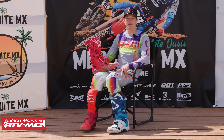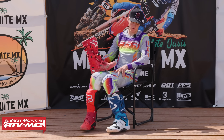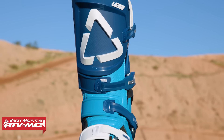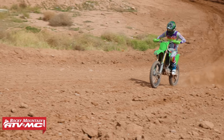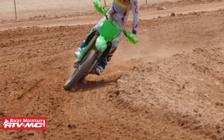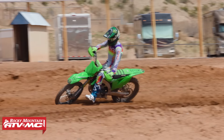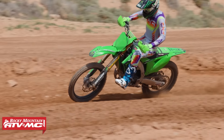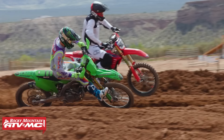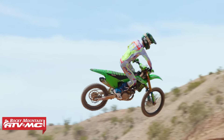What's up guys, Aiden Kiefer here, and this is my podium. In third, I chose the Leatt 5.5 because I like how slim the toe box is — it's easier to get my foot under the shifter. I haven't been getting good starts lately and I really like a small toe box. One thing I didn't like about it was I got a pressure point on the top of my foot and it got a little uncomfortable. But other than that, great boot — it actually surprised me, and that's why it is third.